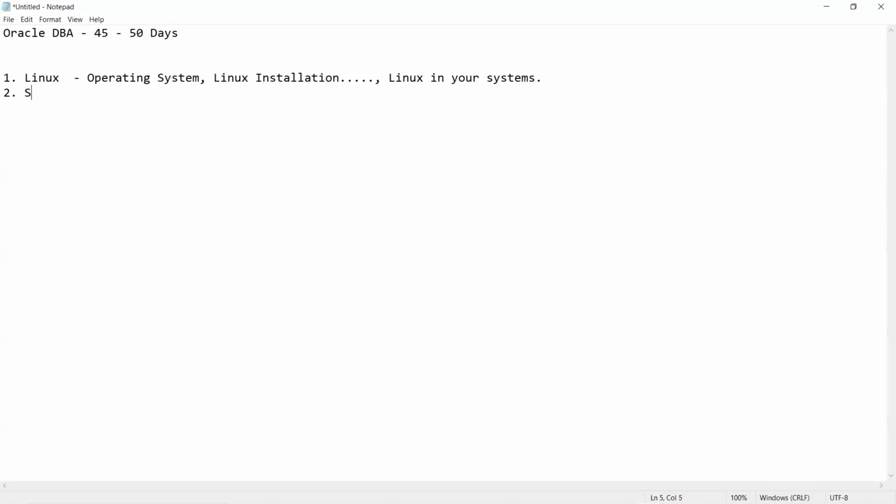Now, the database understands only one language called SQL. So for that reason, we'll also learn the basics of the SQL language. After that, we'll be entering into our main subject, Oracle Core DBA. This database is totally procedure oriented, so there is nothing to develop from our side. There will be procedures developed by Oracle. The same thing I'll be teaching you, and you will implement those procedures in real time.